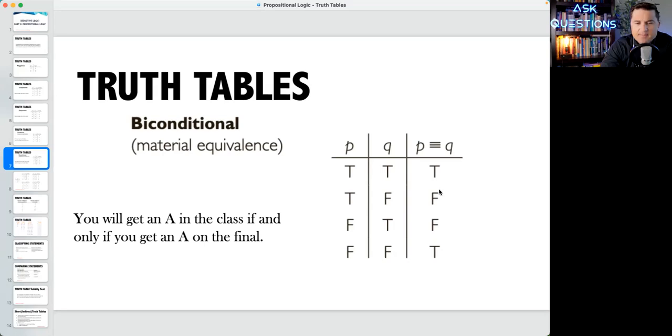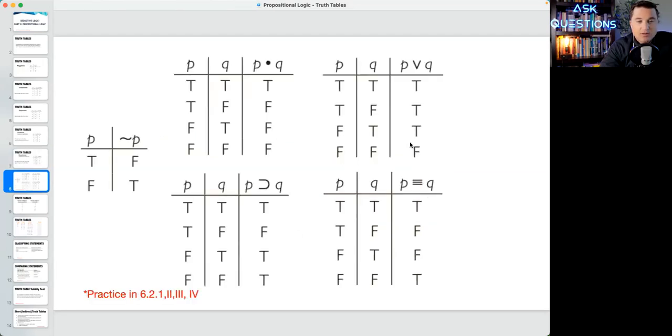So I'll say that again. When both parts are true, the tribar is true. Similarly, when both parts are false, they're the same, they're both false, the tribar or triple bar is true. But when one part's true and the other part's false, or one part's false and the other part is true, that's when you end up with a false biconditional. So that's it. We went through the truth conditions, the characteristic truth tables, for all 5 operators or connectives.